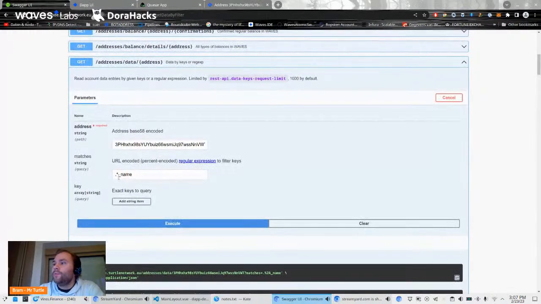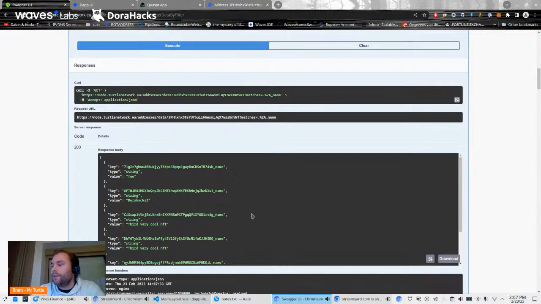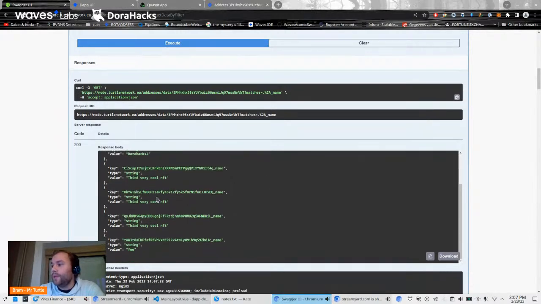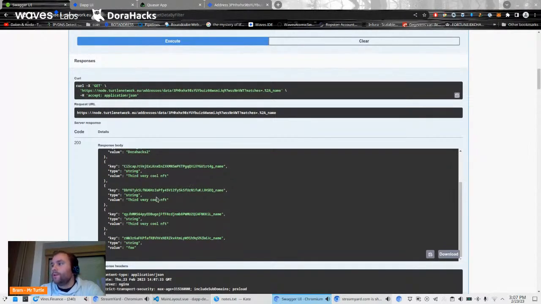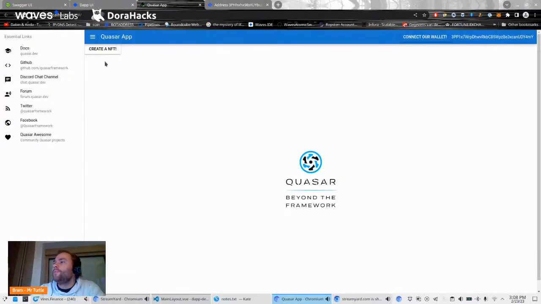The better you match your data, the smaller the total data that you will get back, and therefore you need to do less filtering in the UI. So what are we going to do today? I prepared it already a little bit. We're going to add a new list and a new button. We're going to add a new list with all the names displayed, and behind every name we basically want a button to get the IPFS link back.